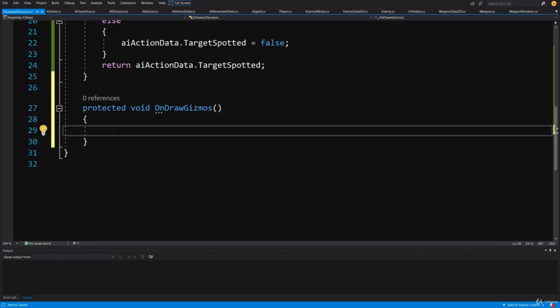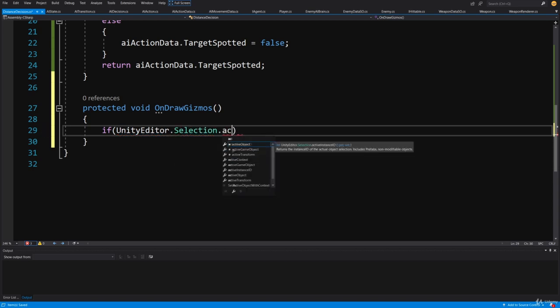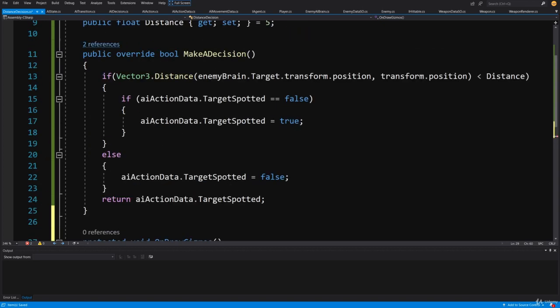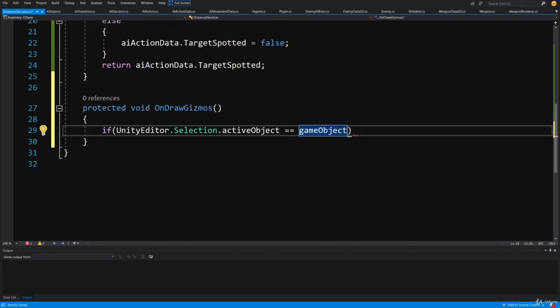So what we can do is we can type if UnityEditor.Selection.activeObject. So when we click in our inspector on an object, this active object will be set to the object that we have clicked. So we can simply check if this object, so the object that contains this particular distance decision, is this object.